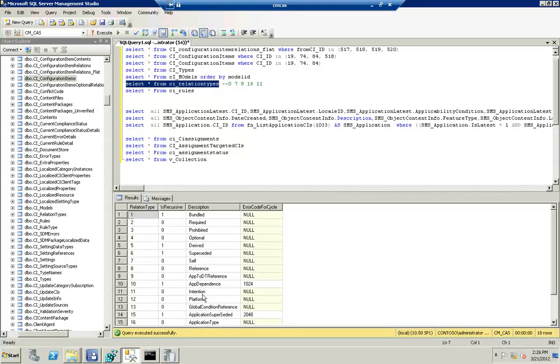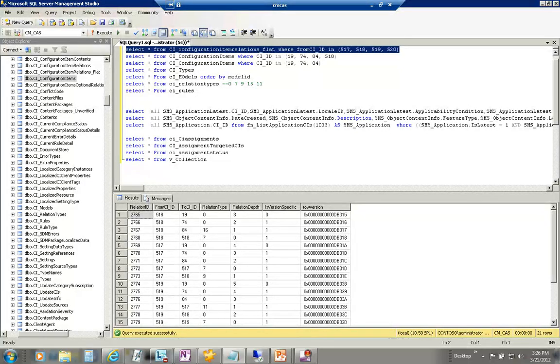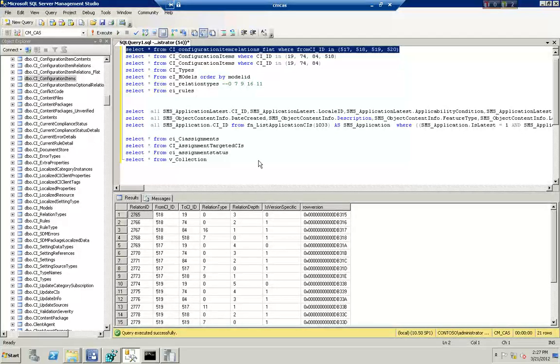CI, or relationship. Some of these will become more clear to you once we get to the client side. You'll certainly see intention evaluation happening on the client. But again, it gives you a pretty clear picture, hopefully, of what's actually going on with these configuration items, how they are all interwoven, how they relate to each other, why some of those relationships take place, and so on. All right, good enough. Not to belabor that point, but I just wanted to walk through that and show you what we have. So that said, let's go and allow some of this processing to take place, and we'll see some more of this stuff in just a minute.